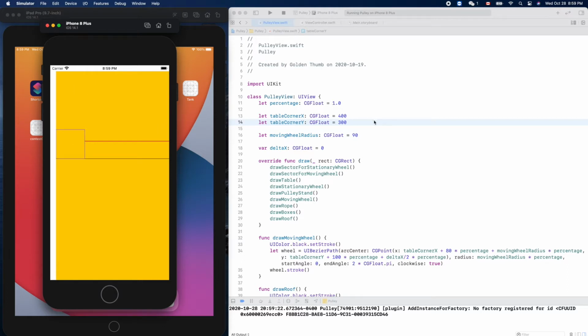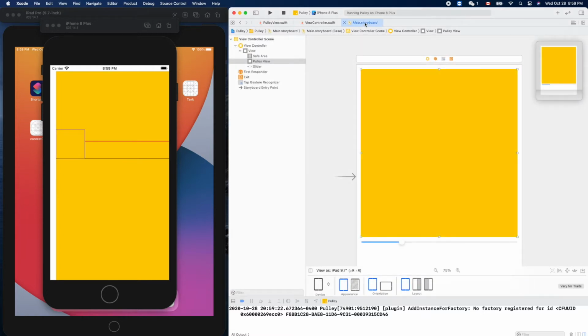Okay, so this one we can use the system provided auto layout. So let's go to the main storyboard here. How can we make the yellow part automatically fit? With that, click this icon here, very small, you see here.